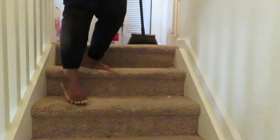So like I said previously, I ended up sweeping the stairs because the vacuum just wasn't getting the job done. And this was actually a nice little workout for me. It took me about 15 to 20 minutes to do the entire stairs.